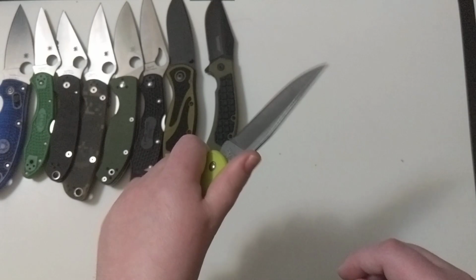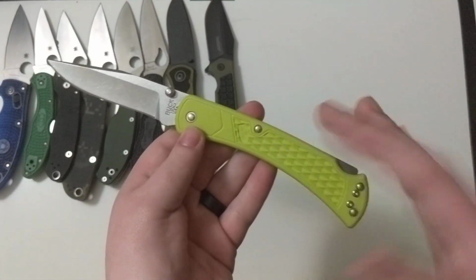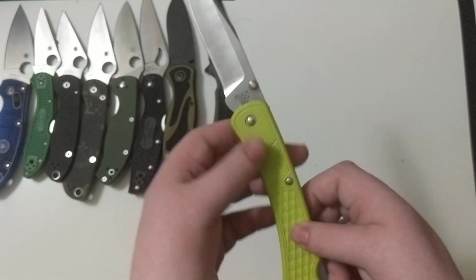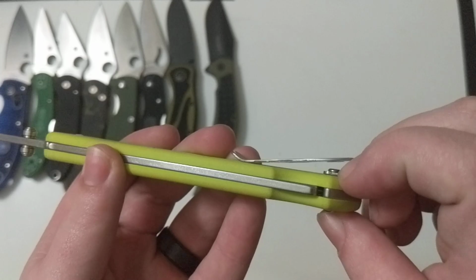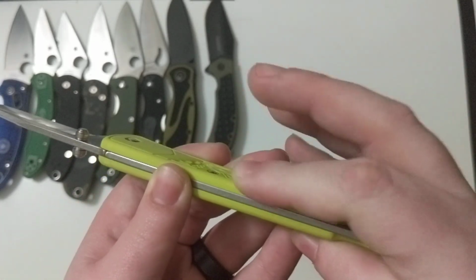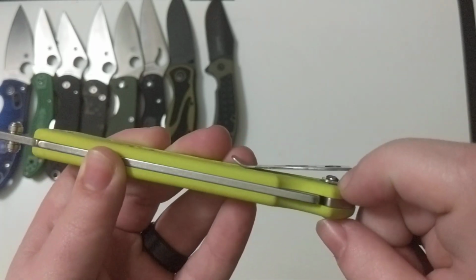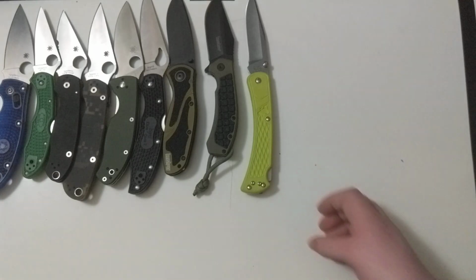I wish it had some jimping up here, because I choke up a lot on my knives, and I just wish there was some jimping on it. Other than that, it is pretty much perfect. I can't say anything really bad about it except the pocket clip. It does extend a little over the, I think it's just injection molded plastic. I don't know what it is. But it sticks up over it, so it does make it kind of hard to get into the pocket. But other than that, it's a great knife.